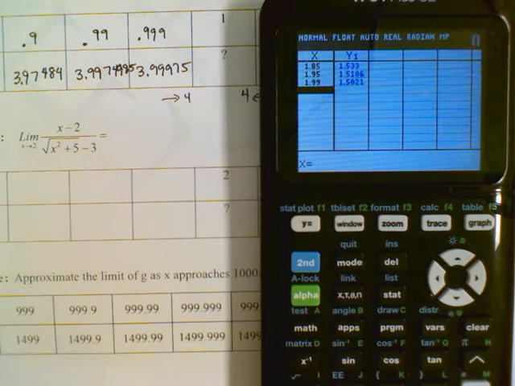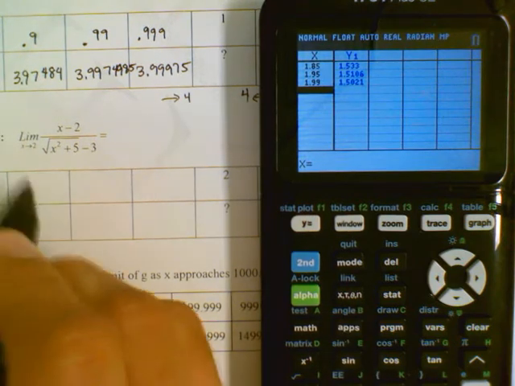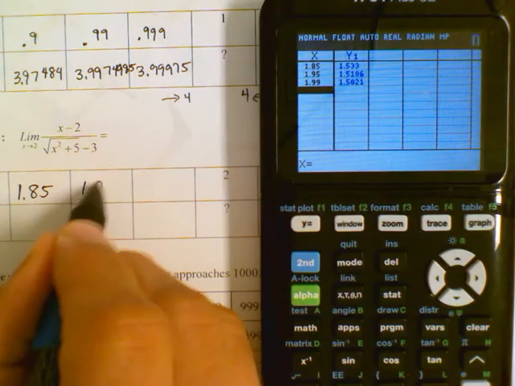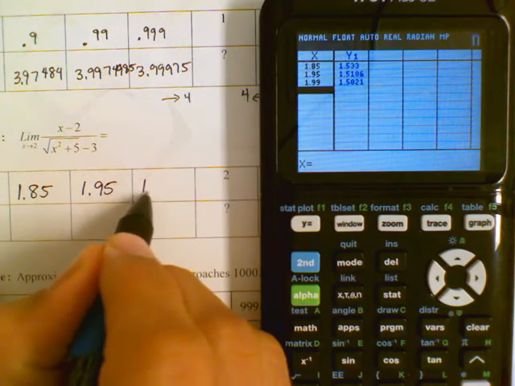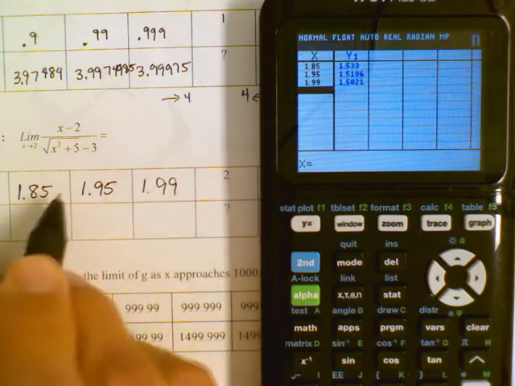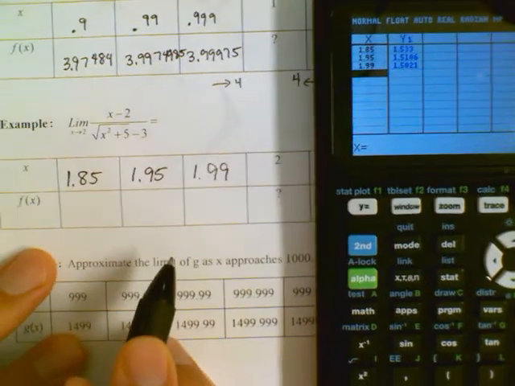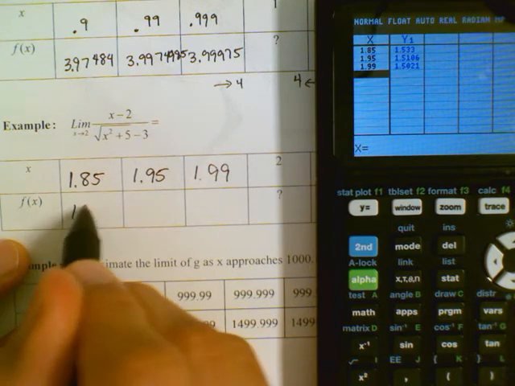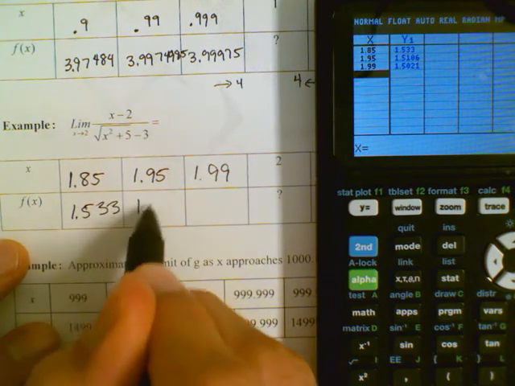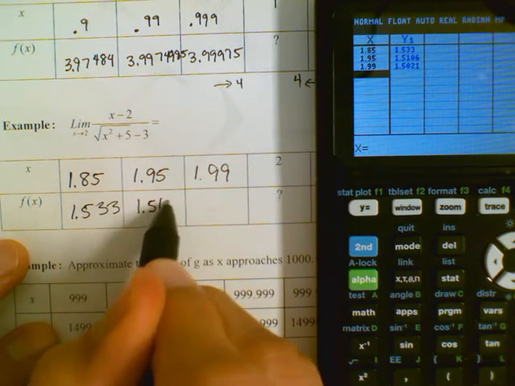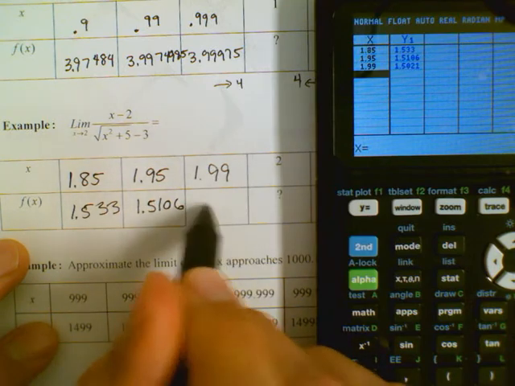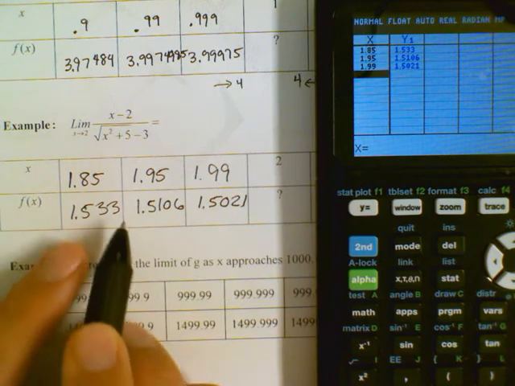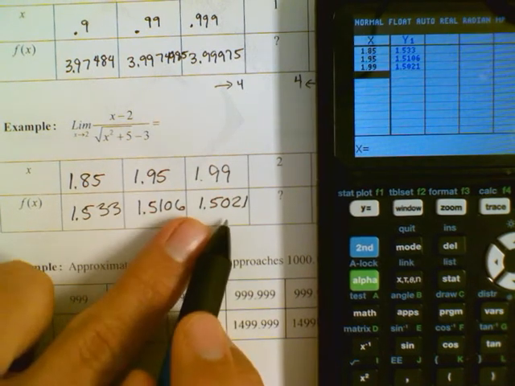Okay, so we're getting closer and closer to 2 on the left side. Now, how did I pick those points? I just picked them randomly. And sometimes tables are given to you and they don't have the same numbers in here, and that's okay. All right, so 1.85 gives me 1.533. 1.95 gives me 1.5106. And 1.99 gives me 1.5021. Looks like this is getting closer and closer to 1.5.